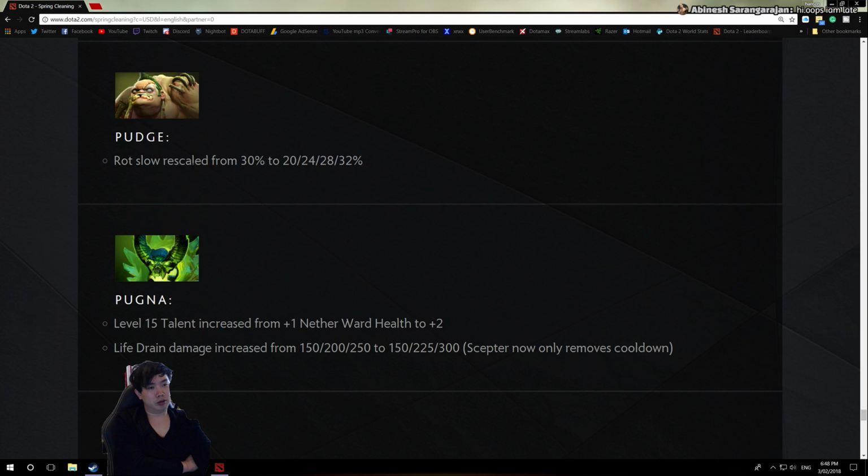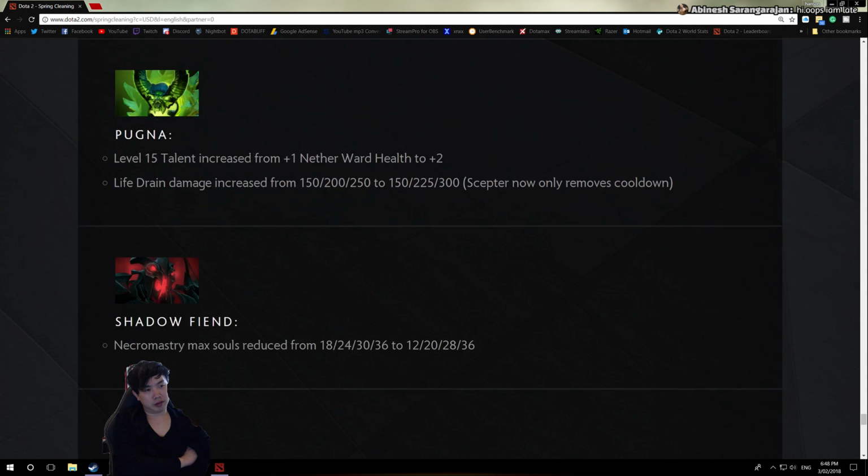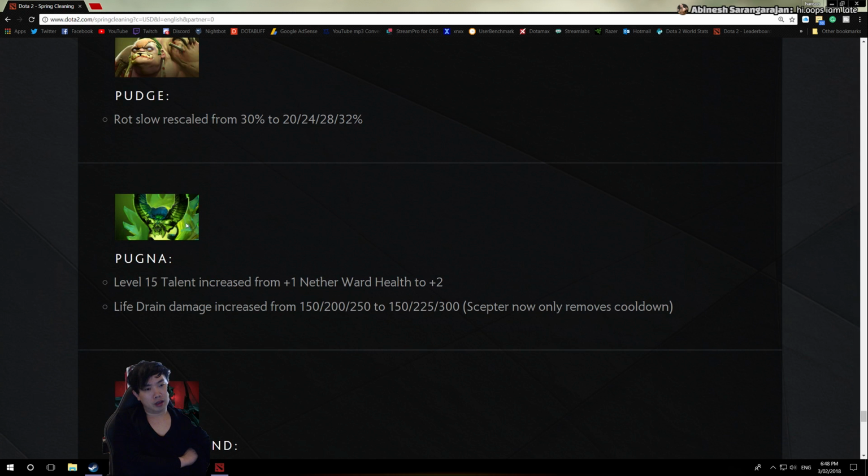Pudge, Rot slow rescale. Okay, from 30 to 20 and scaling up to 32. This means that Pudge has less impact as a roamer right now in the early stages, because that's not enough to slow down your enemy for your team to catch up, unless you're carrying Orb of Venom. Then you get back to the normal speed. If you have Orb of Venom plus this, it was like 45%, and now it's like 35% or something like that. So that's a slight nerf on Pudge.